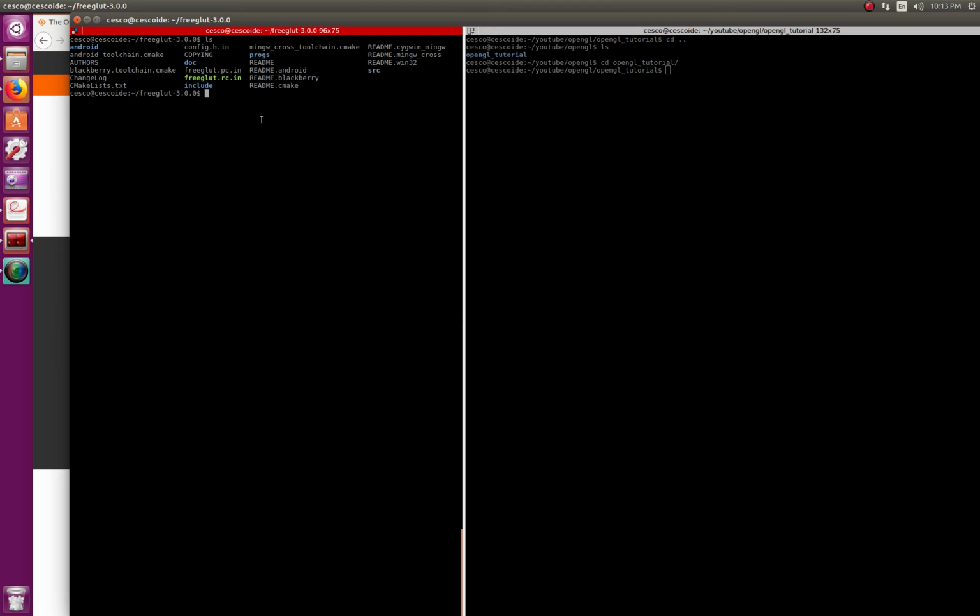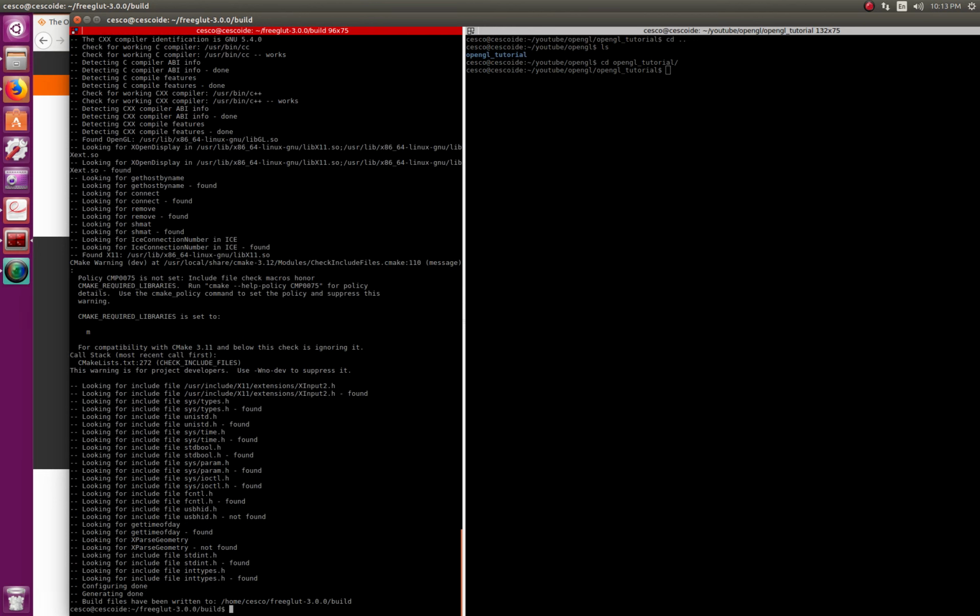So when I'm dealing with CMake, I always like to make a build directory where I can keep all this stuff nice and clean and separate from everything else. So now I go cmake .. make the app directory, hit enter, and then it's gonna get everything ready for me.